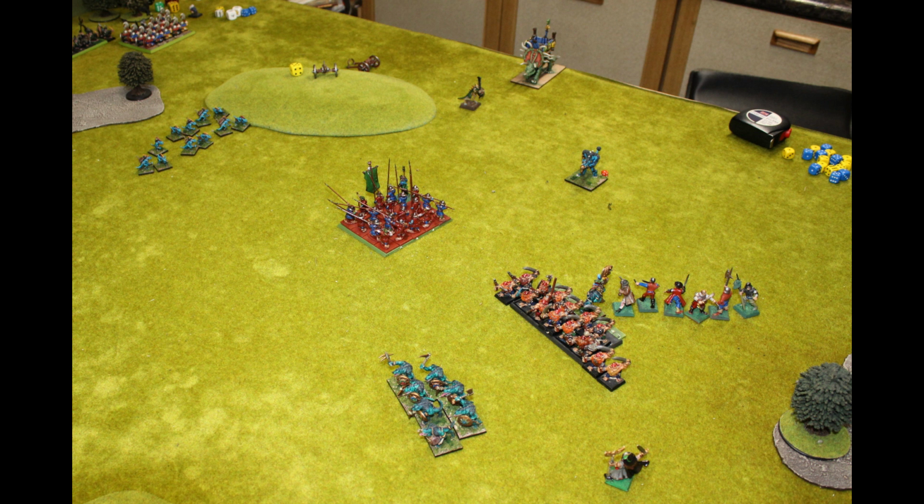And his duelists have just moved in behind, to try and charge something, I suppose, or just grab a table quarter. And his wizard's happily where he is, trying to cast magic with no resistance. So if you see him popping around, it's because obviously I'm down to 2 dispel dice now, and he's flying around willy-nilly thanks to his Steed of Shadows.